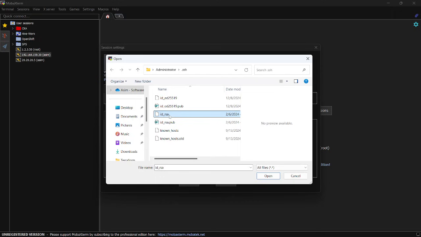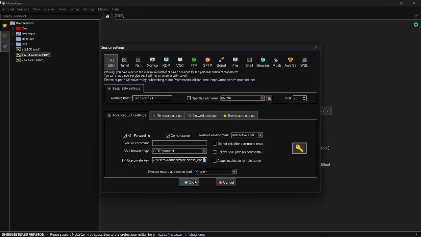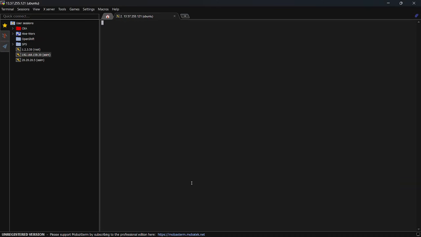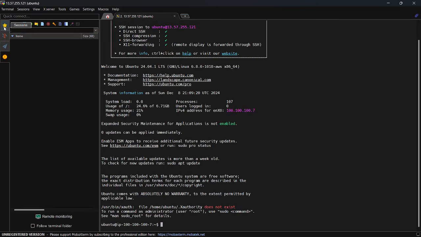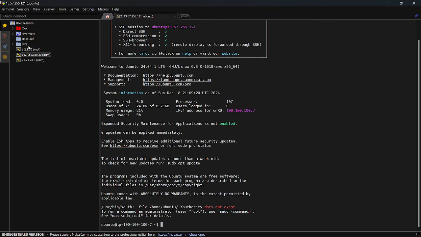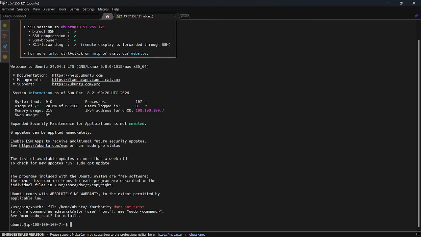So if I use this public key, then I will use this private key. Then I just need to select this, open, and perfect.